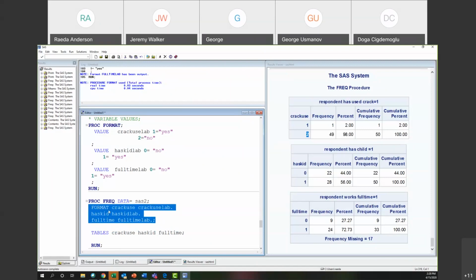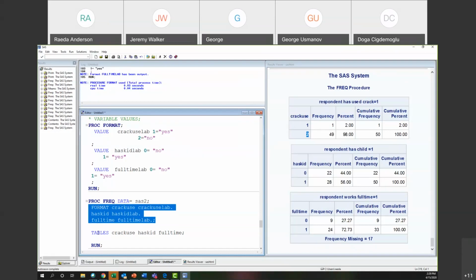I want you just for a moment to ignore what I have highlighted and look at the rest of this code. What is that code for? We've done this code tons and tons of times. Remember, proc freq data, tables. What does that produce for us? We've seen this code before. What does a proc freq do? Yeah, it makes a frequency table.